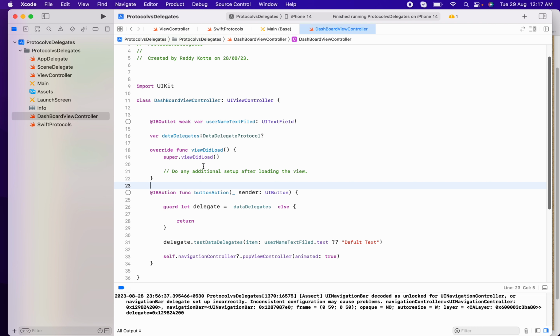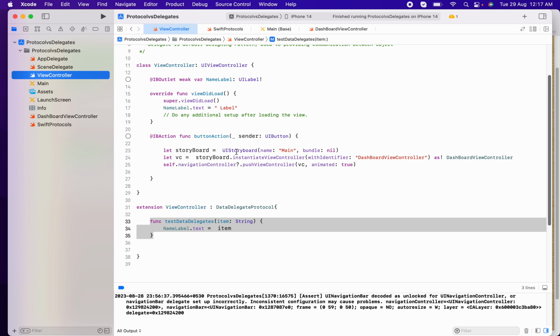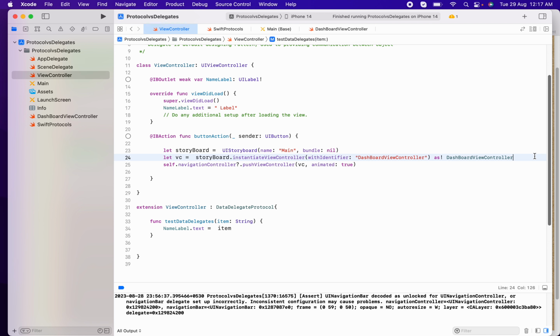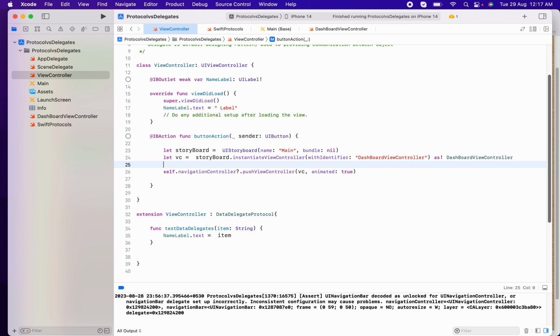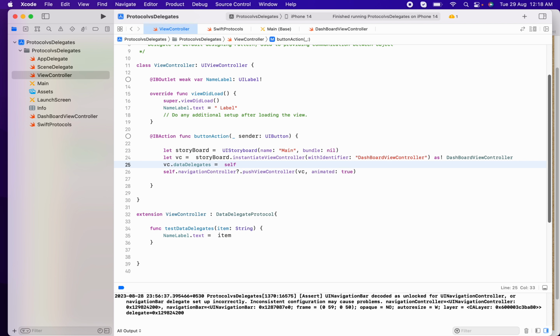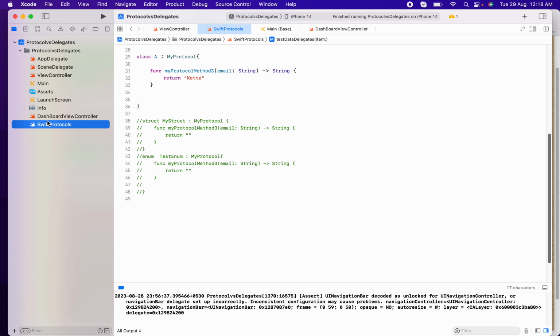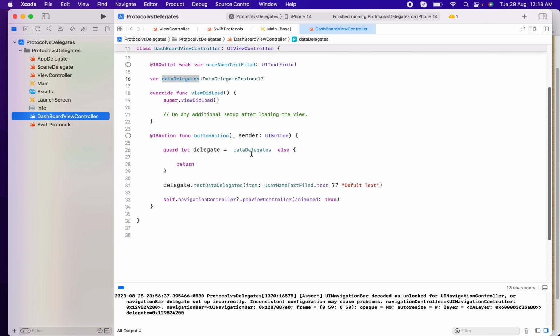Now trying to run here, right? So how will the value be present here? When you create the instance of the dashboard view controller, we are creating the instance right here. We need to make it self here. View controller dot data delegate is equal to self. What will happen? We are sending the reference here. Self means this present class reference is assigned to the delegate, so that here it won't be null actually. In the dashboard view controller it won't be null, it has something, then it will execute this method.